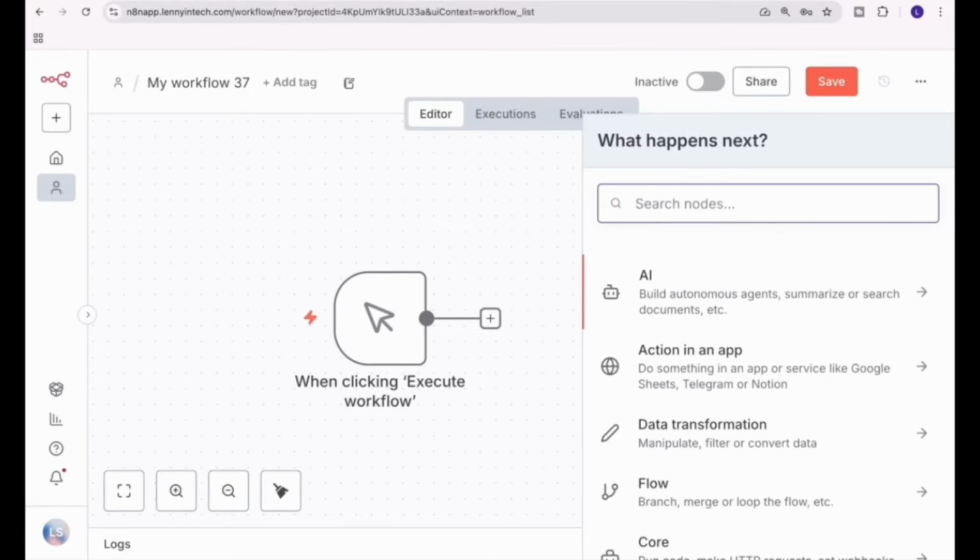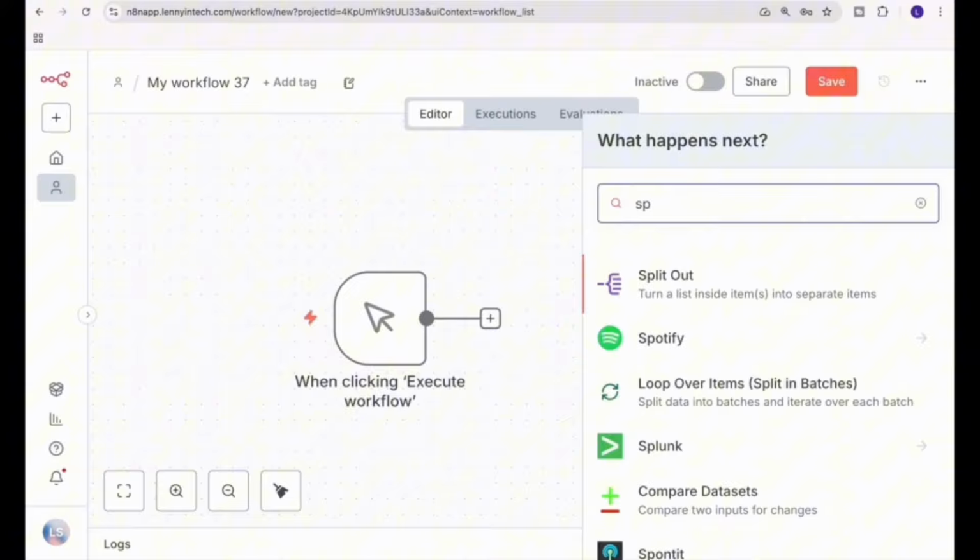Once you start working with a list of items, you need to understand how to control flow. That is how to split the data, loop through it, or merge the results. So in this lesson, we're going to focus on just that. Let's come back into n8n and let me show you the nodes we have available to help you manage all this. I'm going to start first with the split out node.